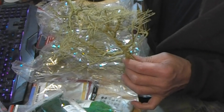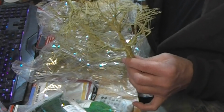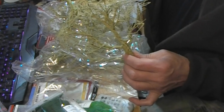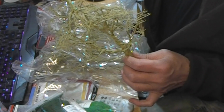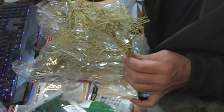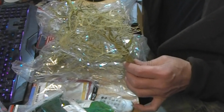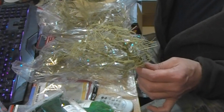Then they do a 23 centimetre tree, which is very similar. It's just more trunk with the branches coming out. They're singles at £3.33. And then there's an 18, which is the same. And then they do some flock materials that you can buy at the same time to put on them. But I shopped elsewhere usually for them. So yeah, some big old trees coming up.